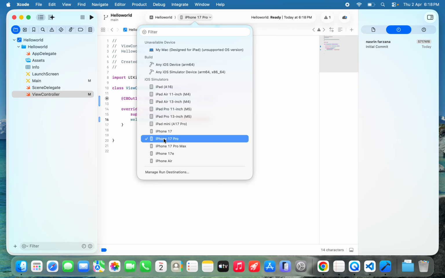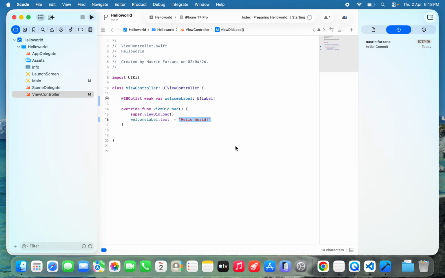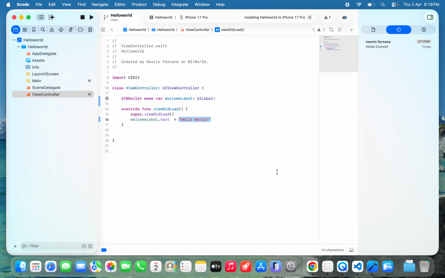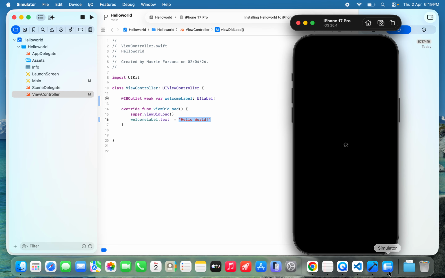I just selected iPhone 17 Pro and started running. So this is my simulator.